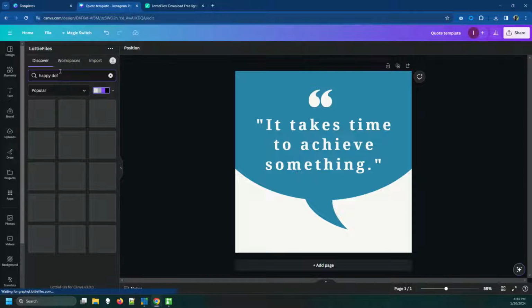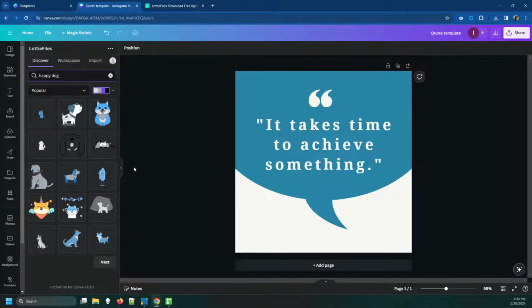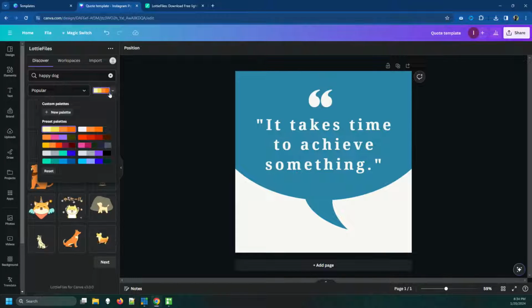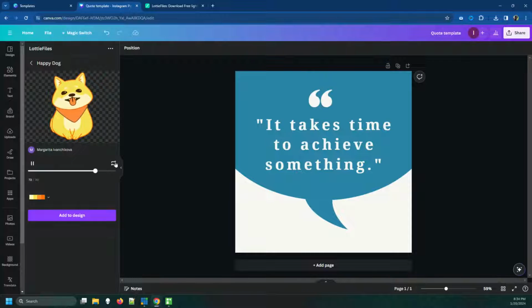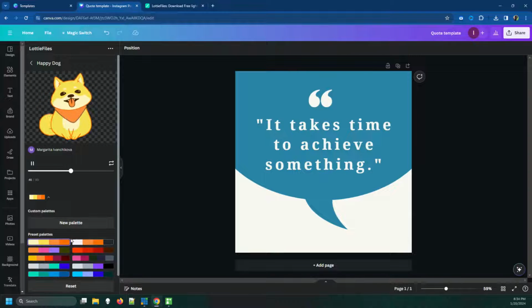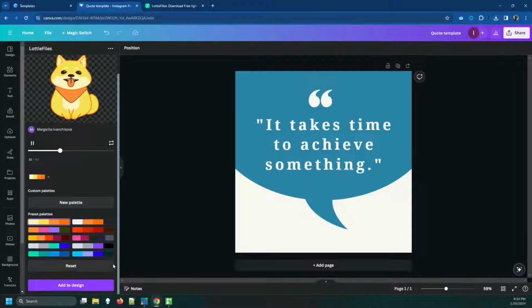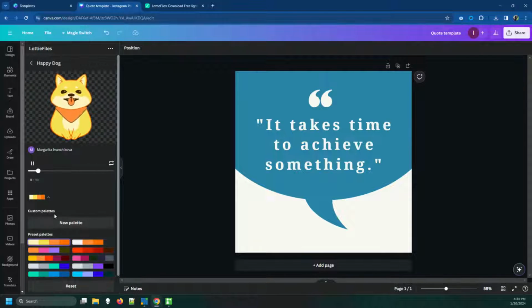So let's look for happy dog again. Spelling matters. All right, so now it's going over to Lottie and pulling the search results, and it's basing it on the color palette that I've had right here. And you'll see we've got our little corgi again, and the corgi with the wings and all that stuff going on. Oh, look, okay, here's my corgi. I like my corgi. Again, I can turn on or off the looping depending on how I want to do it. I could either create a new palette or I could test other ones. But it just gives you that nice little happy corgi feel here, right?